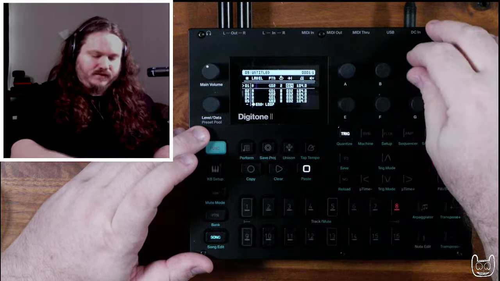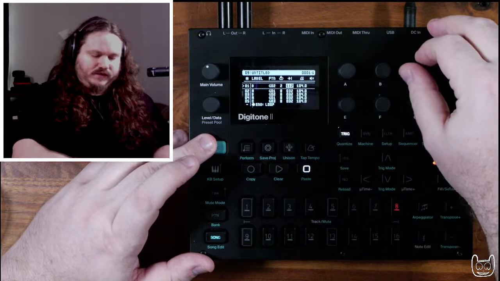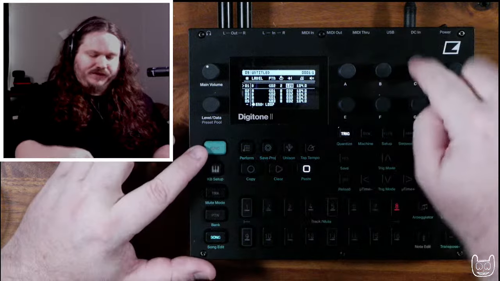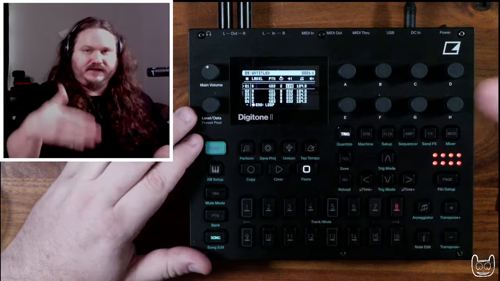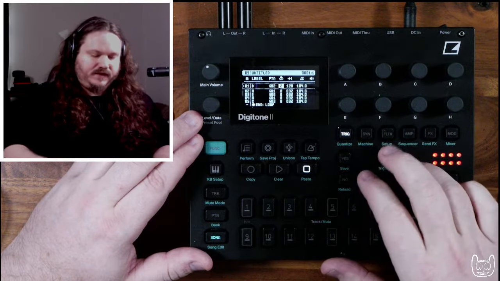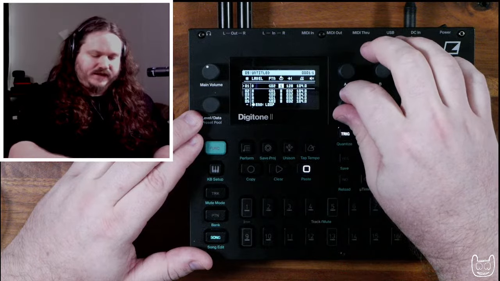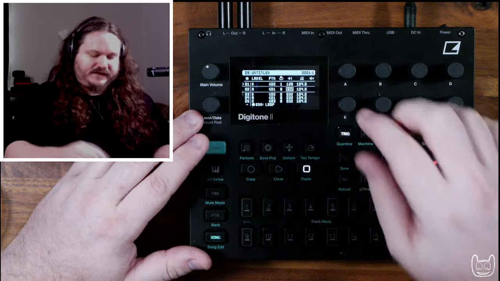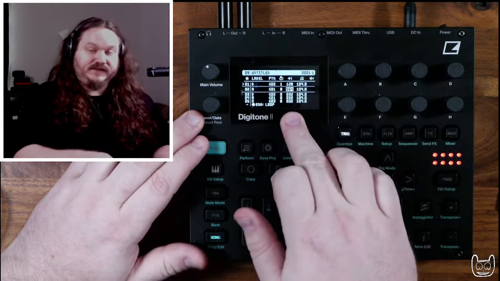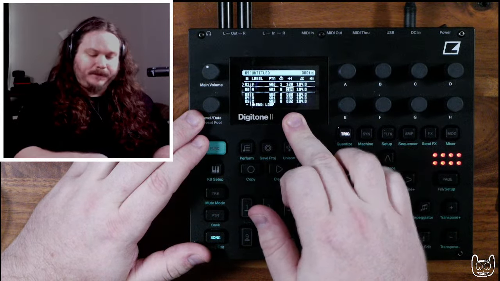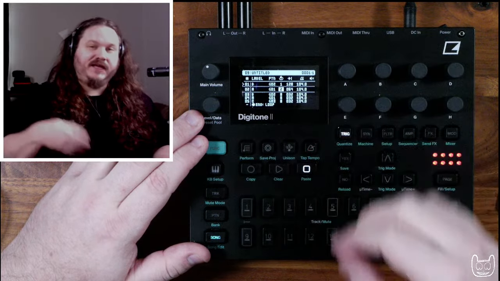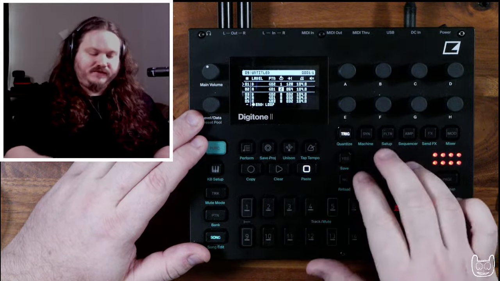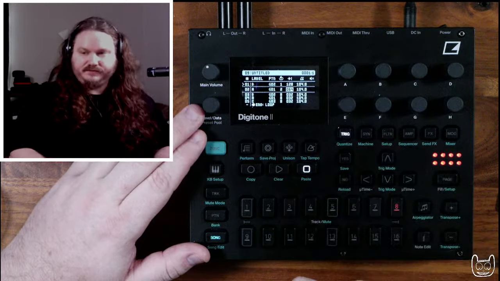So for B, we want this to say 128, and you can hold down function while you turn it. It will move it in those intervals, like 16, 32, 64, etc. And we're going to play this one time. And then this needs to be opened up to 64, because what was happening is it was cutting off some of the sounds from playing for as long as they should. It was essentially resetting it.